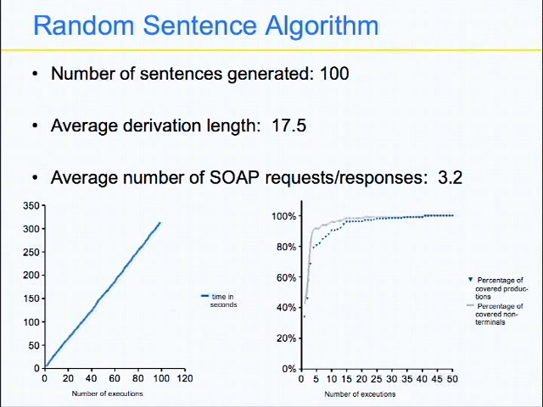And then, of course, as you generate more call sequences, your cost increases pretty much linearly with how many times you execute this thing. For 100 call sequences, we get about 300 seconds to check. In terms of production coverage, after about 40 or so sentences, even random generation gets full production coverage. With the other algorithm, you just need to generate 5 sentences because it tries to get production coverage.